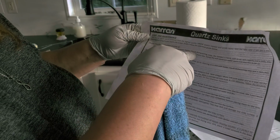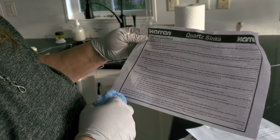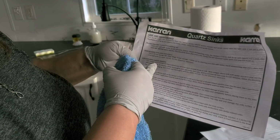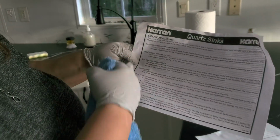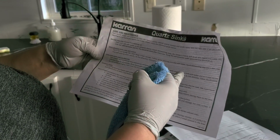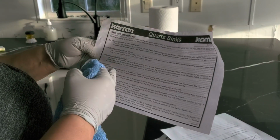Non-abrasive cleaners include liquid dish soap, Bar Keepers Friend, and Soft Scrub with bleach, applied with a cloth, then rinse really well with hot water and dry. It says this should be done after every use. Doing this will eliminate any water spots and soap film buildup. What happens if it has any metal abrasions? You can use a magic eraser. This is from the manufacturer. For lime scale, use vinegar or a commercial lime scale and rust remover like Lime-A-Way or CLR, which you can find at Walmart. Dilute the vinegar 50% with water and let it soak into the affected area, if there is any calcium deposit, for 20 minutes. Rinse with hot water and dry.